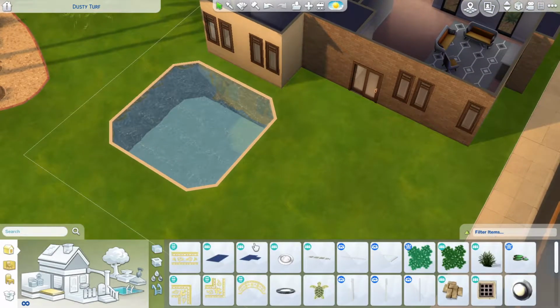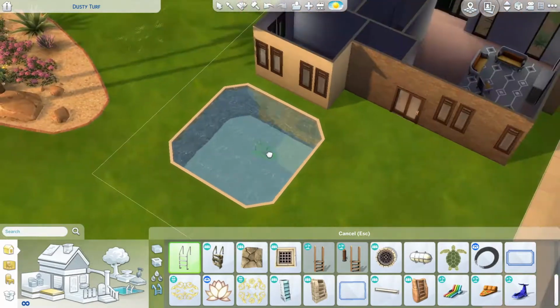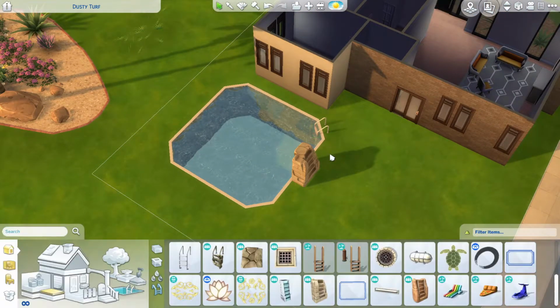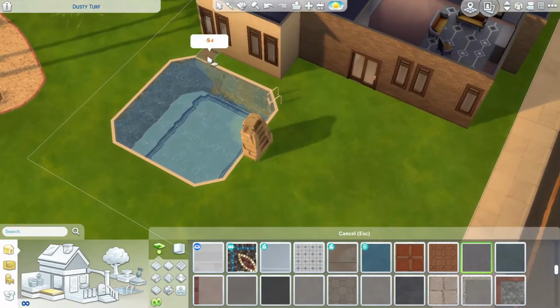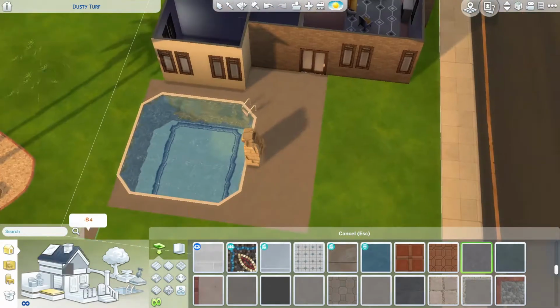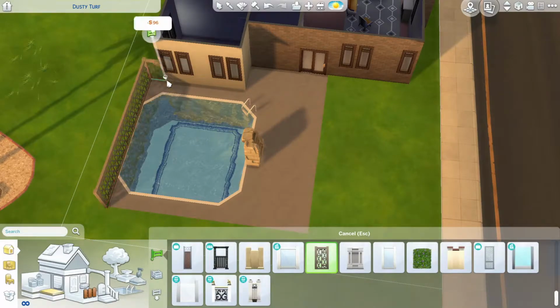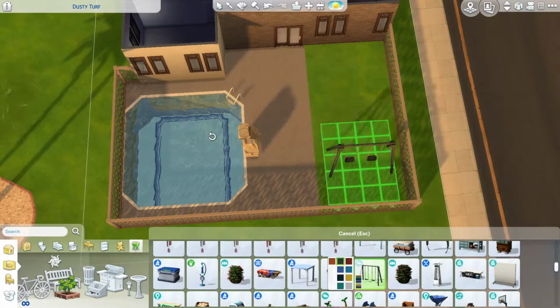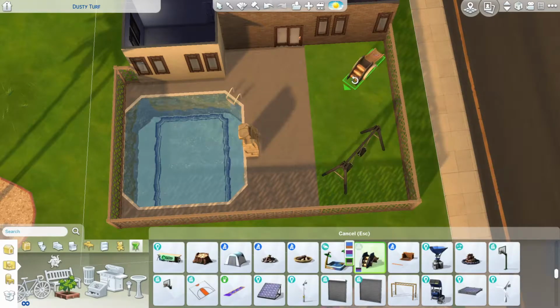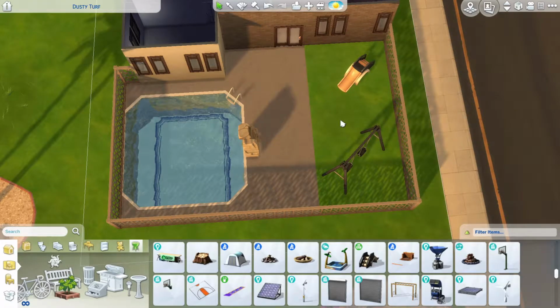So yeah, working on the pool out here in the backyard. I did skip around a little bit while building this instead of doing all the outside and then all the inside. I kind of bounced around a little bit. I do put in a fair amount of flooring out in the backyard, but they do have that grassy area over there where the swing set is going. So there is some grass back there.